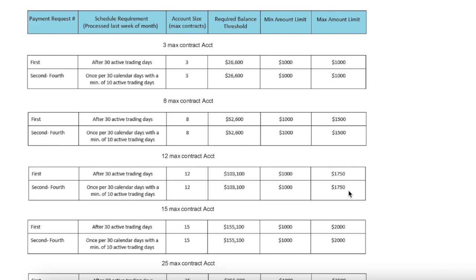So to put it in perspective, you're required to trade 10 days and make $6,000 in the sim in the evaluation using 12 contracts. And if you reach that goal, you're going to be funded. So in theory, you have the ability to make $6,000 every 2 weeks, or $12,000 a month, sorry. I mean, again, this is trading. It could go any way. You might lose a bunch of money. But the fact that they limit you to $1,750 a month, like this just doesn't seem fair to me.